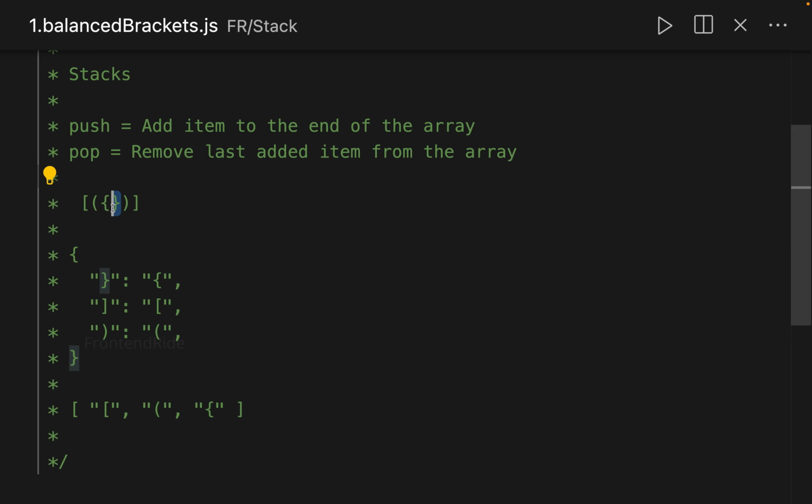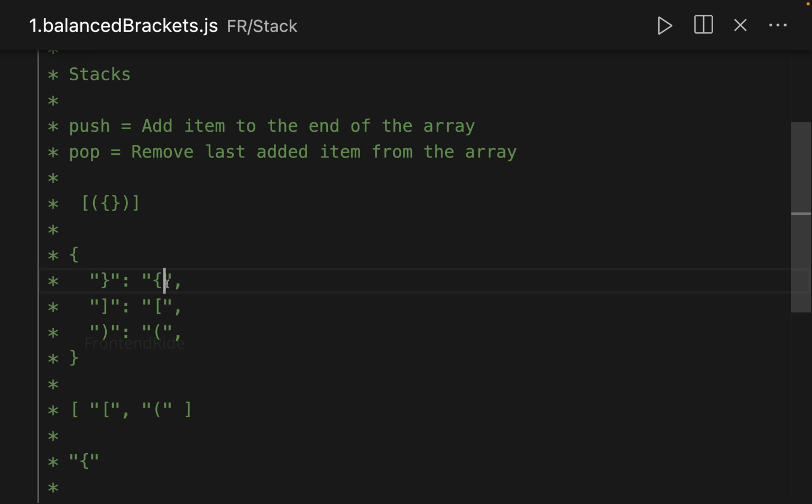Once we find the closing bracket, we have to pop the last pushed bracket from the stack, which means this. Pop means we will be removing it from the array and storing it in a temporary variable. This is the last closing bracket which we encountered, and now we check the hash map for its corresponding opening bracket, and the corresponding opening bracket is this.